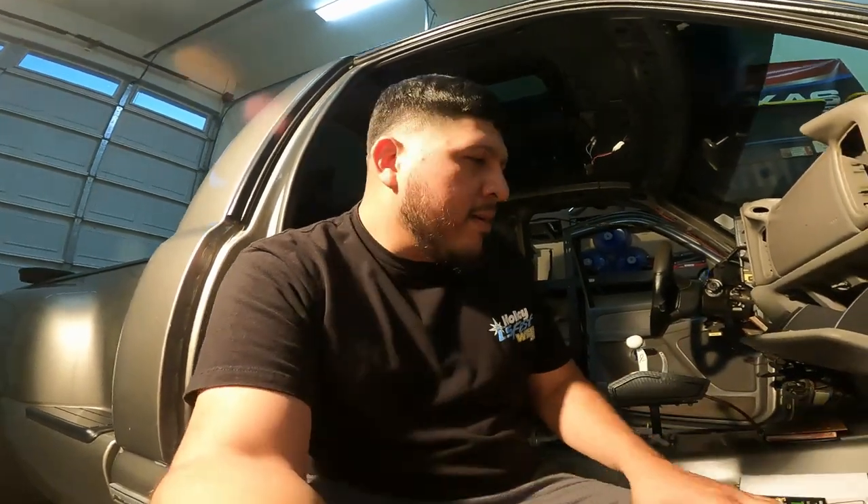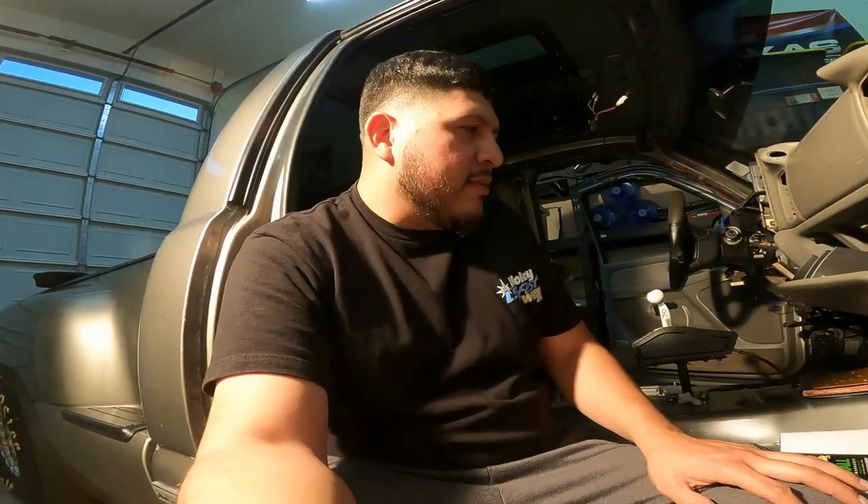I thought that was pretty cool — luckily the last guy I sold it to left it in there. I think that's why the truck's a little more sentimental to me than anything, because I've sold it a couple times and luckily bought it back. That's why it's my money pit — it's all right for me to waste money on it. I know I'm not gonna sell it again, so why not.